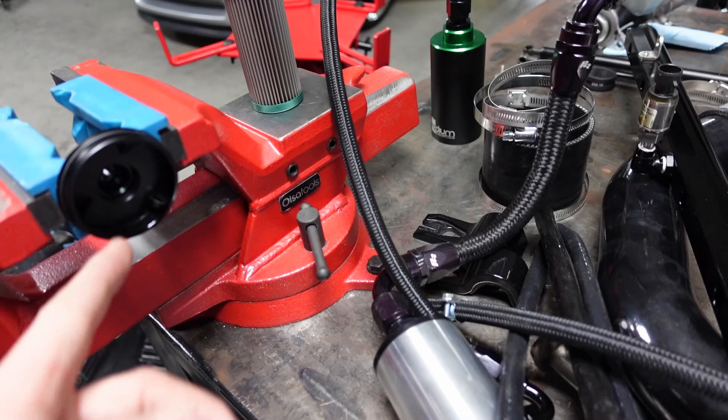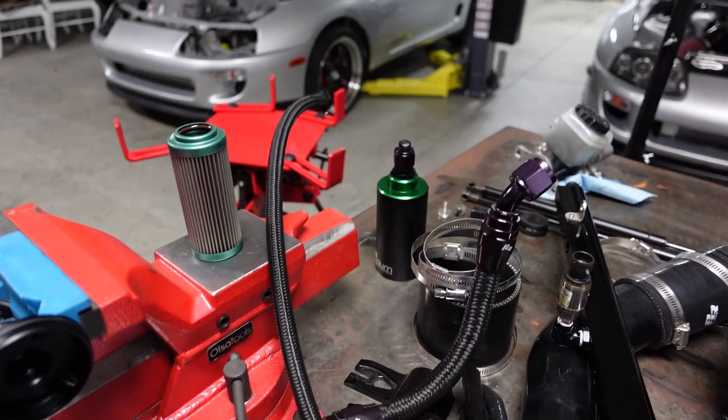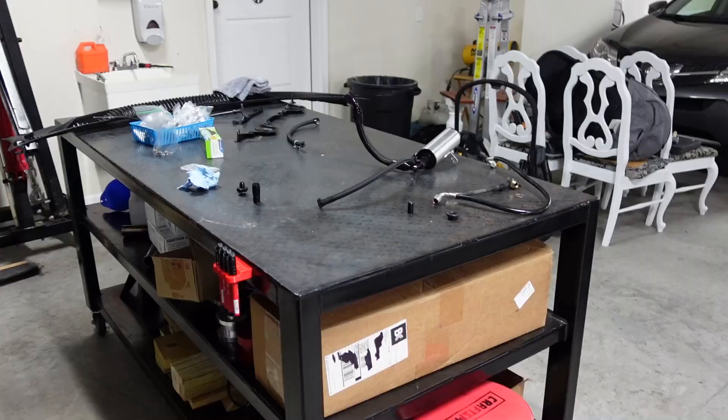That makes me really happy. I'm just going to put this cap on it to keep some of the fuel smell out of here. But next up is taking the brake booster off — I just wanted to show you guys that. All right, so next up is the power steering. It was already set up — this fitting is already done. You can see it.